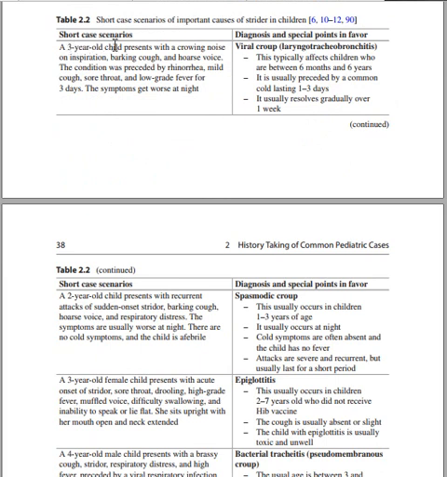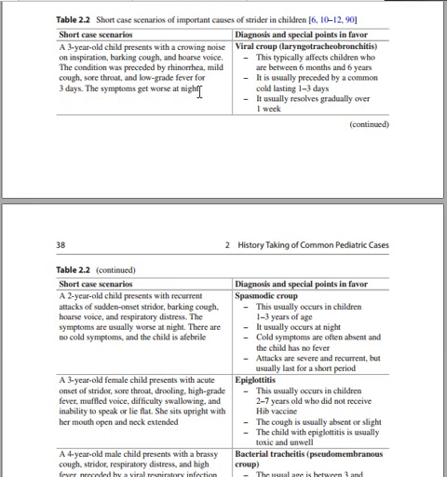I have a 3-year-old child that presents with a crowing noise on inspiration, that is already a stridor. Barking cough is suggestive of involvement of the upper respiratory tract. Hoarse voice tells us that there is involvement of the recurrent laryngeal nerve or the muscles it supplies, that is, swelling of the arytenoid muscles or the vocal cord. The condition was preceded by rhinorrhea and cough, so you had an infection in the upper respiratory tract with sore throat and low grade fever. So this is an upper respiratory tract infection.